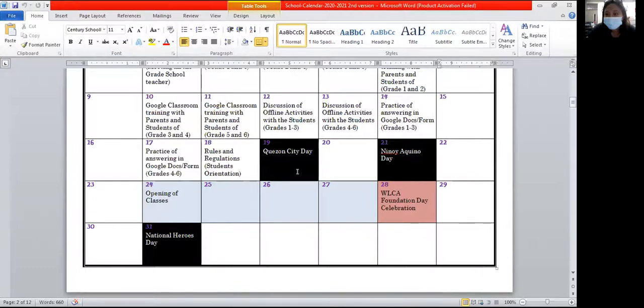How many training does DepEd provide? Different. Ma'am, yung mga training po kasi counted na siya as school days po natin. Yes, pwede naman. Wala naman problema sa counting of school days. Kasi our Saturdays, actually, if you strictly counted it, lalabas lang din yan maging 200. Kasi we try to also count the holiday as our school days eh. So, walang problema yun. Basta 24 tayo open ng classes, we utilize our Saturdays to training.